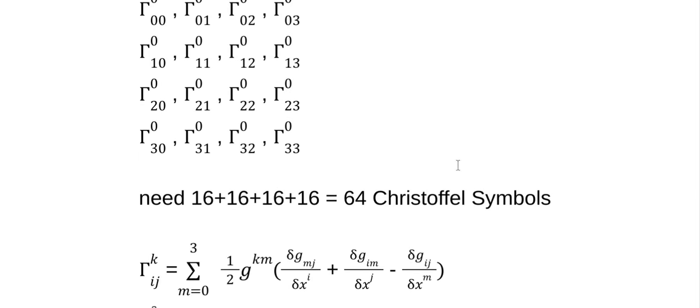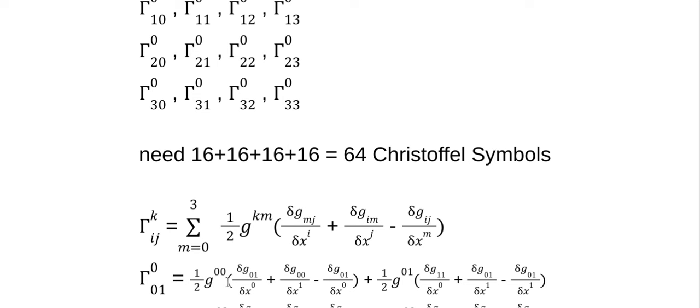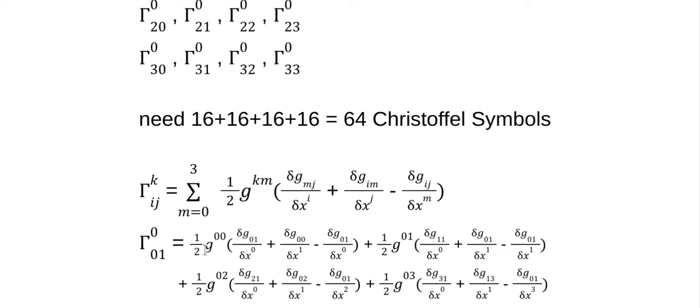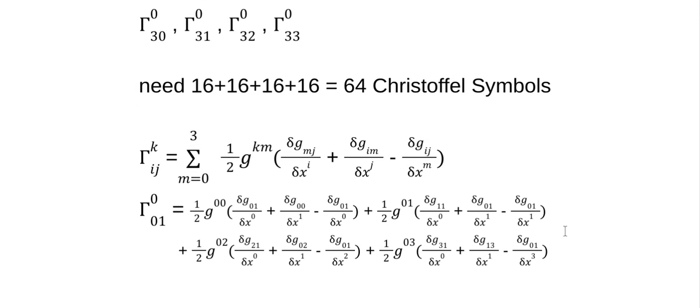Now, let's look at one specific example. And I'll just do the same one I was doing, which is 01. So, we're going to pick k equals 0. So, you go through, and you put all of your k's in, and your i's and j's that you know, and then you start doing your summing. So, you have all of these elements here of the tensor being differentiated with respect to these coordinates. So, you get four terms for each one of these. So, you're going to have 64 times four terms to find your Christoffel symbols.